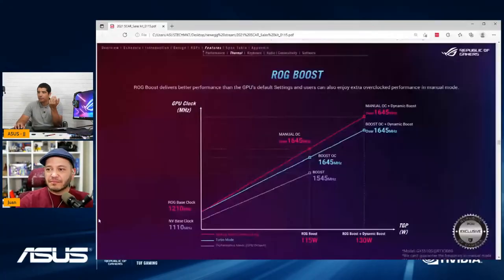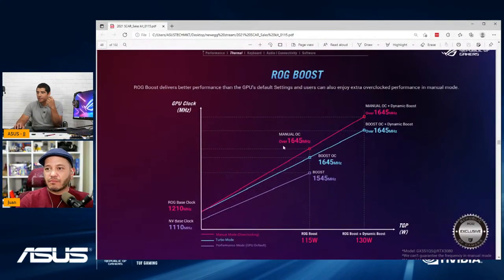So actually here I can show this. Sorry, I should have left that up there. But if you want to see specifically what we're talking about in terms of the boost characteristics, this would be an example. You can see what is achieved under the standard versus the boost, and even a manual mode, right?